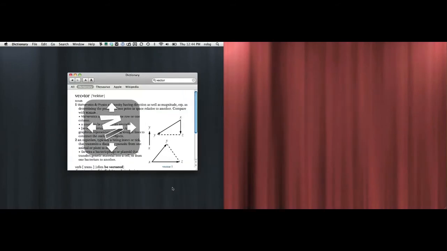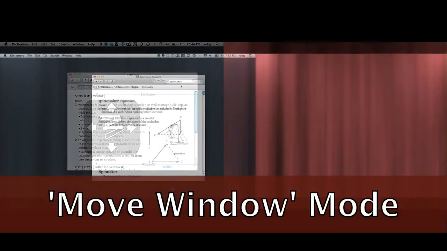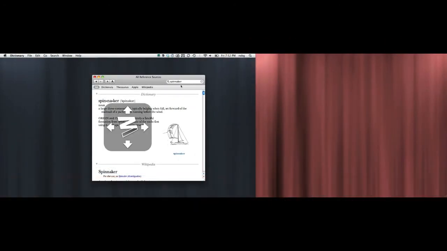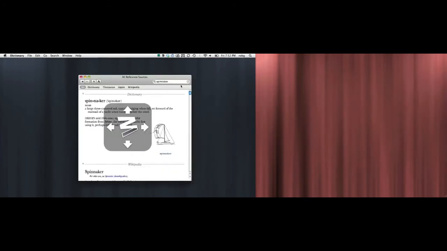One of the things you can do in keyboard mode that you can't do in mouse mode is to move a window without resizing it. In my case, I define this as Control and the arrow keys. So I activate keyboard mode and hit Control right or Control left, and you notice the window jumps between displays without being resized. Now, there is an exception to this rule, of course.